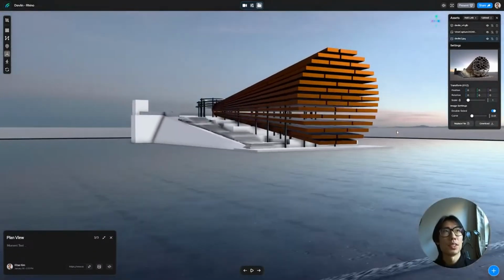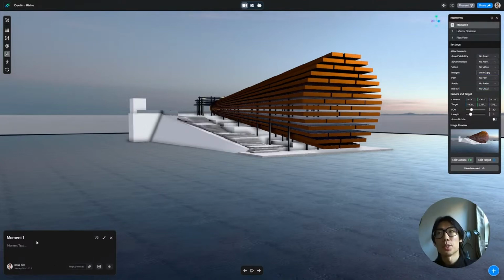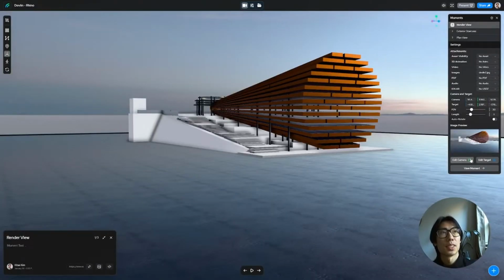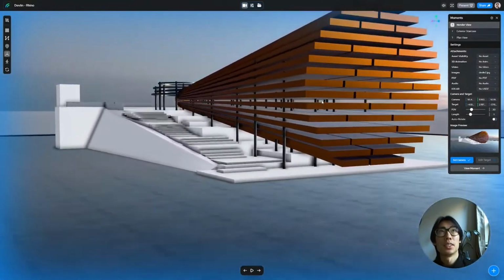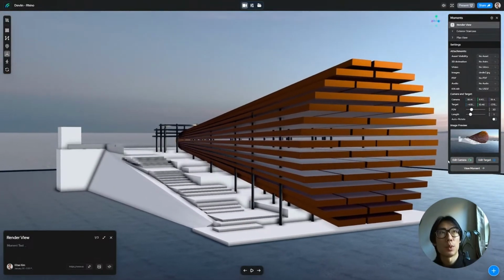We can go and fly to a certain point of view, this is actually pretty similar to the first moment we made here. And we could go ahead and attach that image to this point of view. So now when someone goes to moment 1, let's call this render view, they can click that button, be able to see this render. So we'll edit this moment to be a little bit closer to that image here. We're editing the camera position and now editing the target, i.e. where the camera is looking.